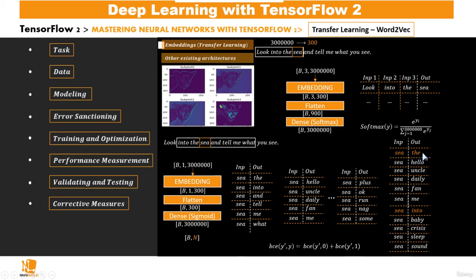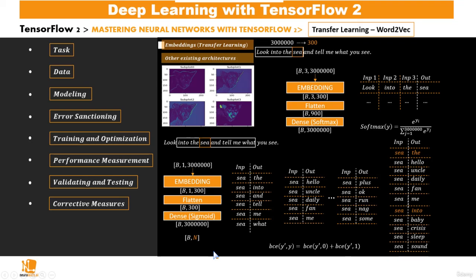Then for hello, uncle, daily, fan, me, baby, crisis, sleep, sound, and all the other negative samples, the expected output is going to be equal to 0. For the, into, and, tell, me, what, the expected output will be equal to 1.